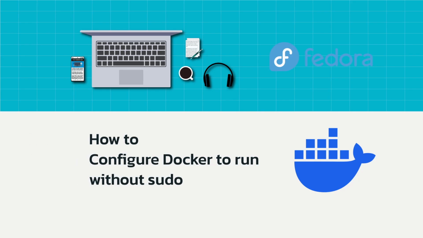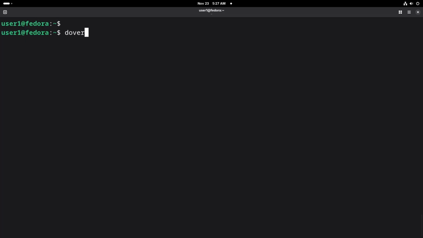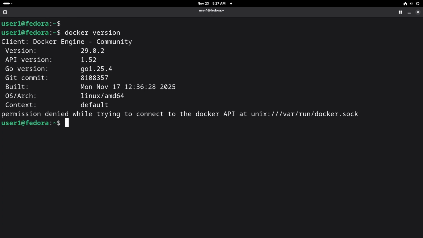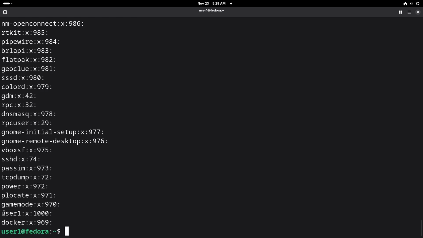The next thing we are going to do is configure the Docker command to run without sudo. Right now we have to use sudo every time, and if we run the command without sudo, it will give this permission denied error. So what we need to do is add any user who wants to run Docker commands without sudo to the docker Linux group. And if you look at the etc group file, there is this group called docker, and any member of this group can run the Docker command without sudo.